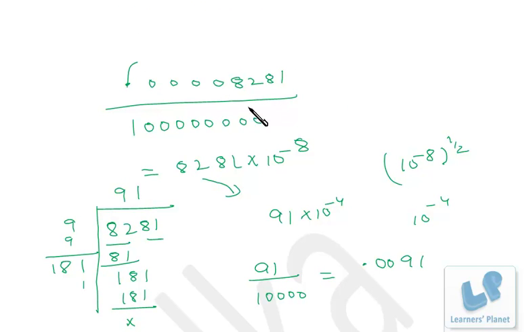So this is the easiest method, rather than if you take up the entire number to go for the long division method, it will be really tedious for you. So what you can do is you just remove the decimal, convert the number into this notation, then you find out the square root of the number, then you find out the square root of this power, because it's really very easy. You just have to multiply the power by half. After that you multiply both of them. So in 2 steps you'll be getting the answer, and there won't be any mistake. Okay.